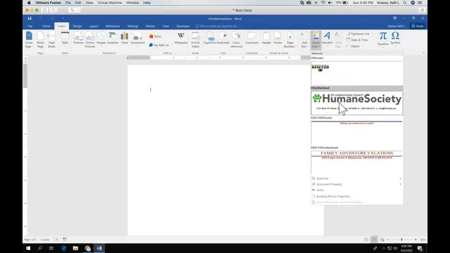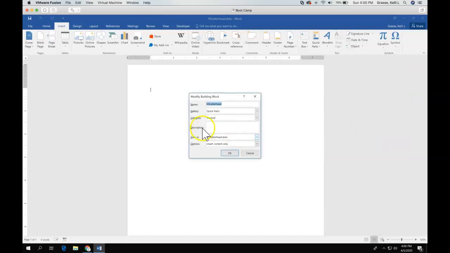The other thing I should mention while I'm talking here is, what if you have it saved, but it's not saved to your template? Then you can right click on it within here, go to Edit Properties, and you can save it. Actually, you might have it on the normal.dotm template, or it might be in the building blocks template, and then you would just flip it. So if you accidentally saved it into the wrong spot, you can go ahead and change it this way as well.